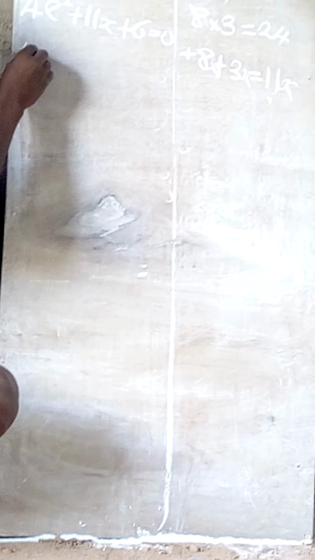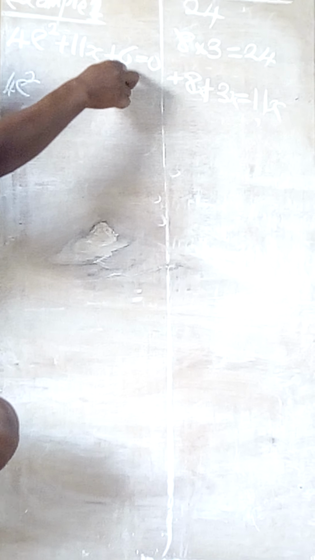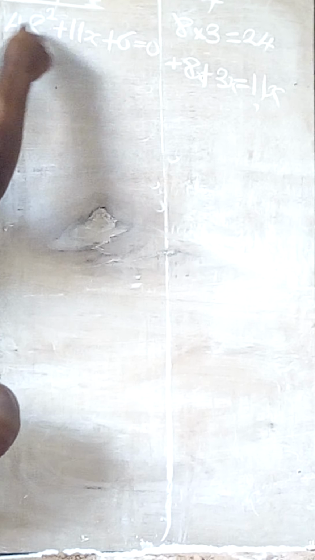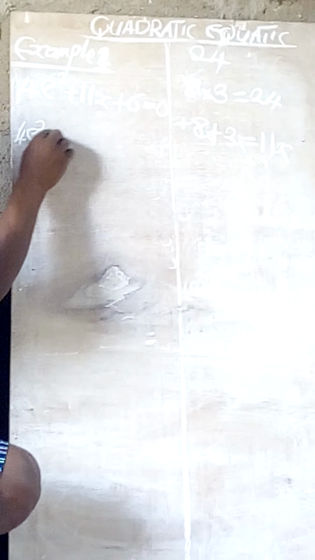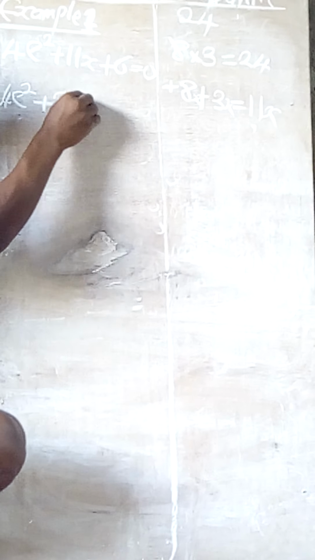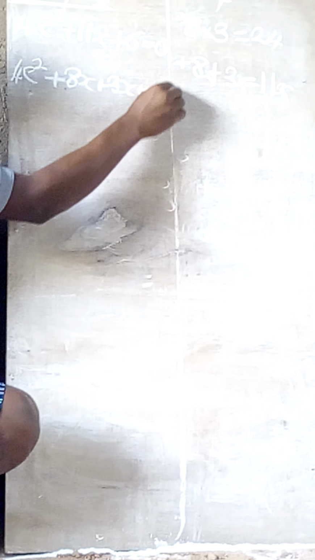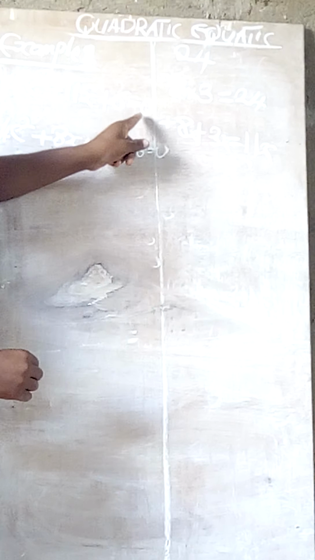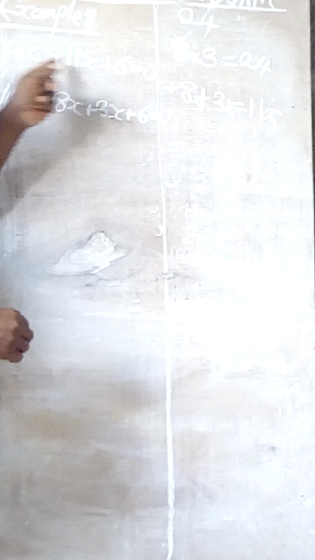Now we continue with the 4x. Everything works together, but not that 24. We're still working on this 6. It's just that we multiplied this outside work. And now we have 4x squared plus 8x plus 3x plus 6 equals 0. See that I didn't bring 24. Rather, it's for our workings, but the question given to us is this.